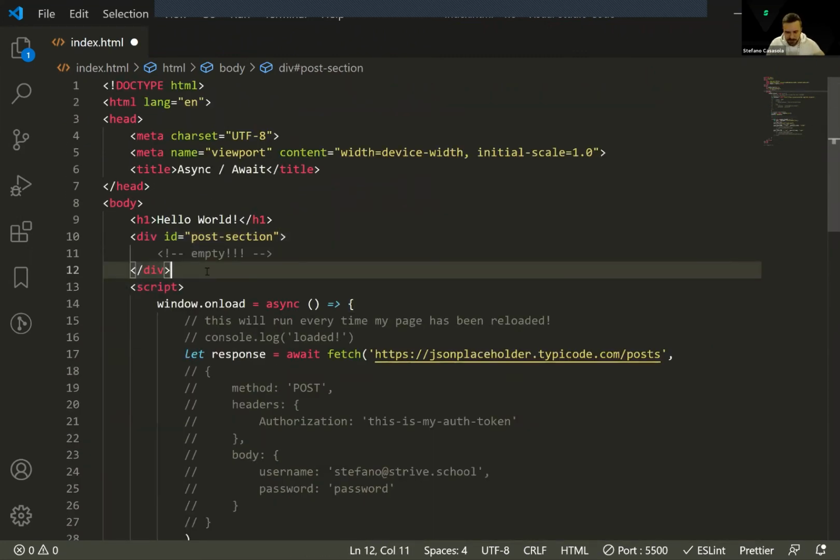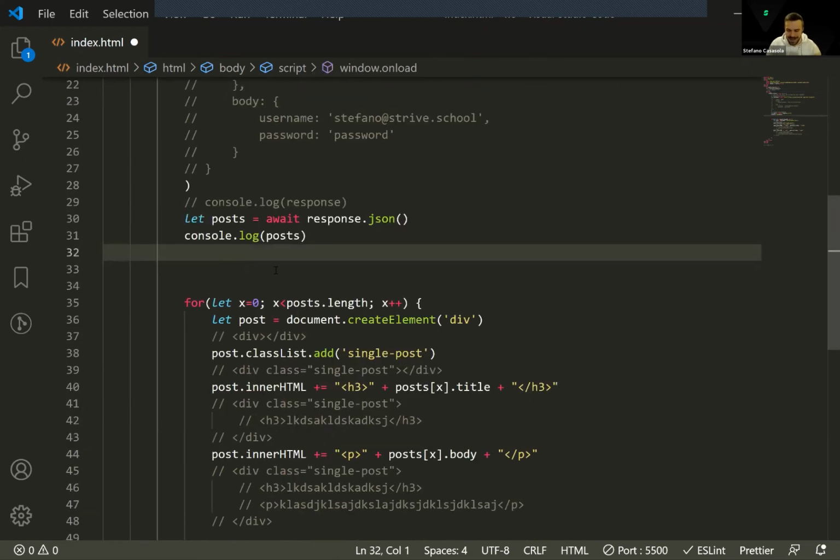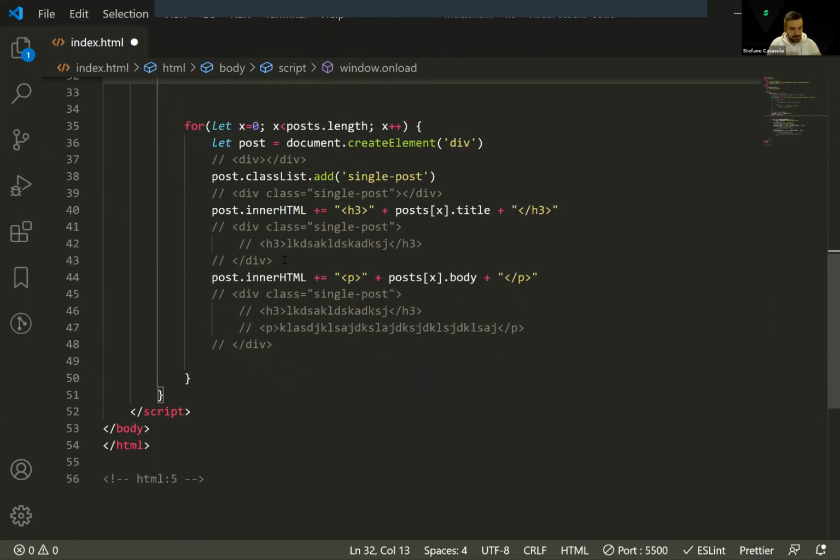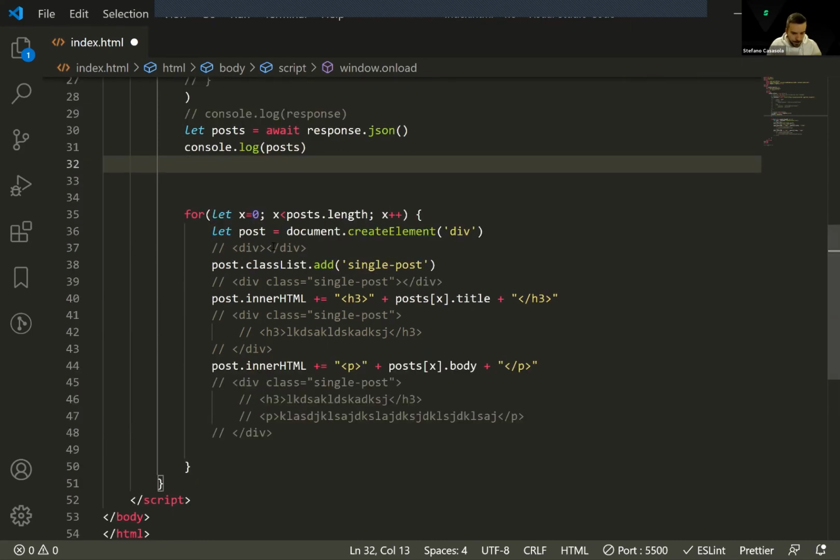I need a reference to see, okay, this is a reference in code to this particular portion of the page. And so I can call a method called append onto it in order to fill it up with my divs, with my single posts. And because I want this to be done just one time, I don't want to apply this reference every time I create an element, because the reference will be always the same. I just need to create it beforehand, okay, before the for loop.